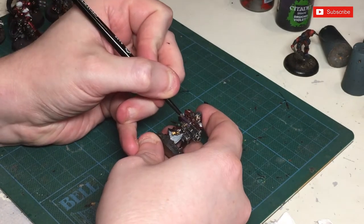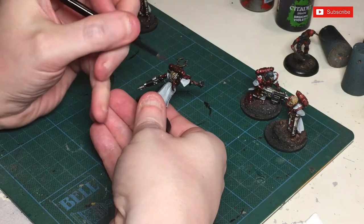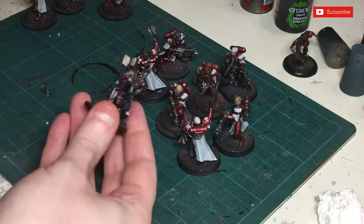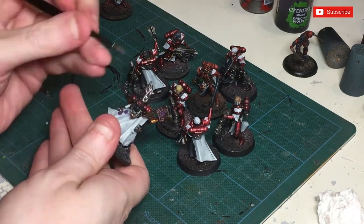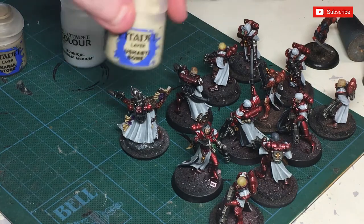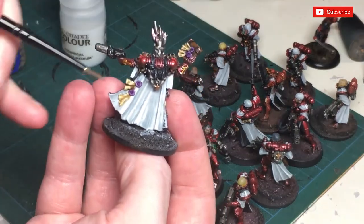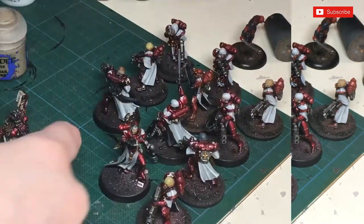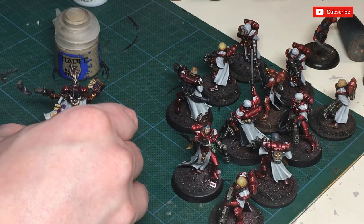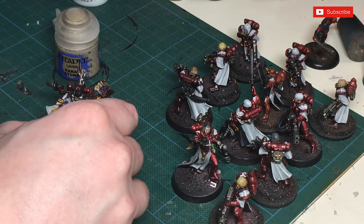Now we're coming in with some Xerious Purple — I think that's how you say it. This is mainly for the purity seals. Because of course we've got red armour, normally I'd do a red purity seal, but since we've got red armour, we'll do a purple purity seal. Paint all those with that nice base coat colour, then follow that up with some Genestealer Purple as a highlight. To finish off the purity seals, we've got some Karak Stone — we've kind of wet blended it up with Ushabti Bone and then gone over it with Seraphim Sepia, then used some more Ushabti Bone as a highlight. I'm going back in with the Darko Flesh contrast paint on a very thin brush, creating lines — this creates my faded text on any of my scrolls. It's a technique I've always done, and I always find it comes out quite well in the end.